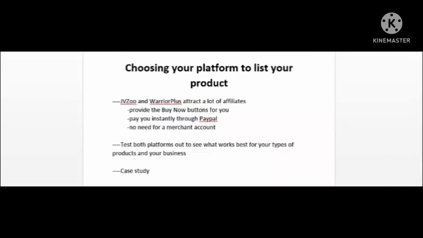Now that you've created your products and set up your funnel, you're all ready to go and start selling. But one thing I recommend you do is to list your products on a platform or a network that will handle paying out the affiliate commissions for you, and that will help you in getting affiliates. And the top platforms or networks out there are JVZoo, Warrior Plus, and ClickBank. Now, if you're not in the make money online niche or the internet marketing niche, then I recommend you sell on ClickBank. But if you're in the make money or internet marketing niche, JVZoo and Warrior Plus are very good for those niches. They attract a lot of affiliates.